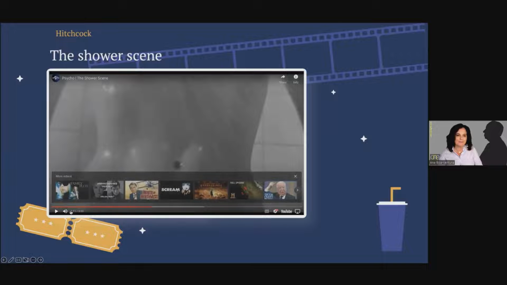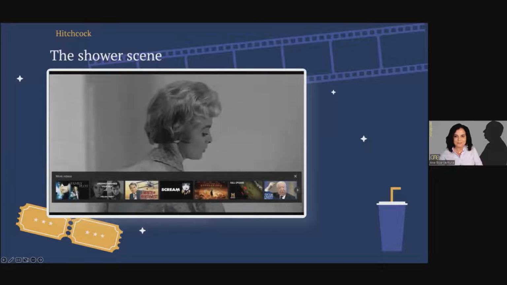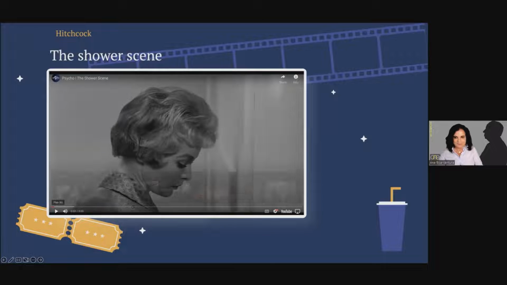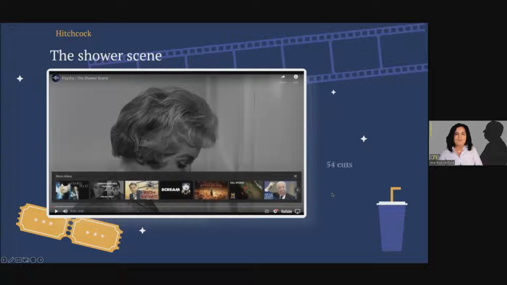Okay, I'll spare you the rest. This scene has 54 cuts, and it's not knife cuts, because I think it's got more than 54 knife cuts, but Hitchcock sliced the film strip 54 times just for this very small shower scene. Now, can you think how boring it might be if it didn't have music? So the music, very, very important.